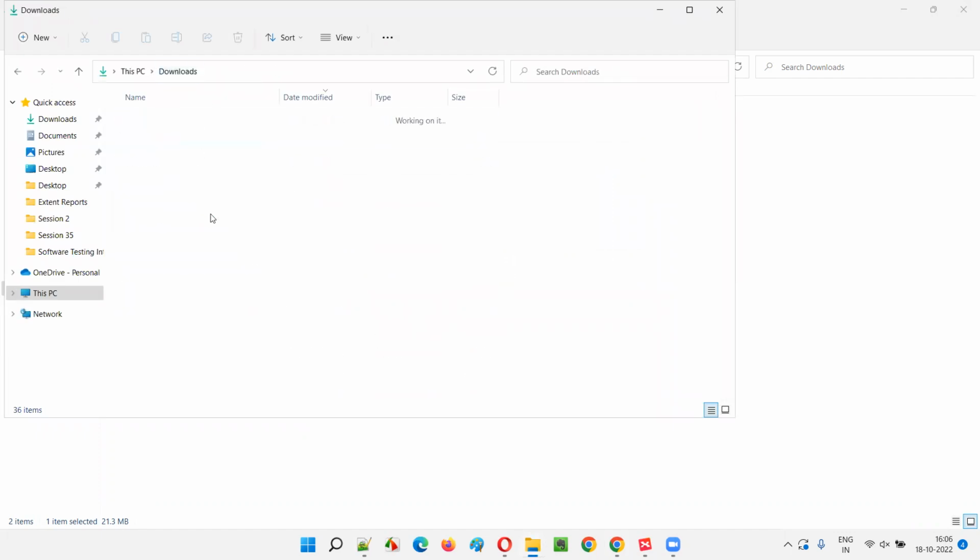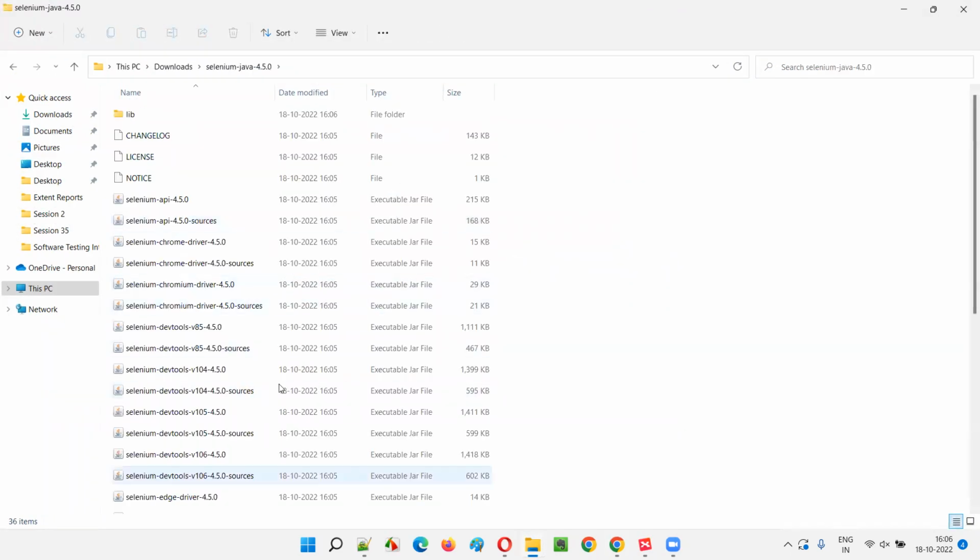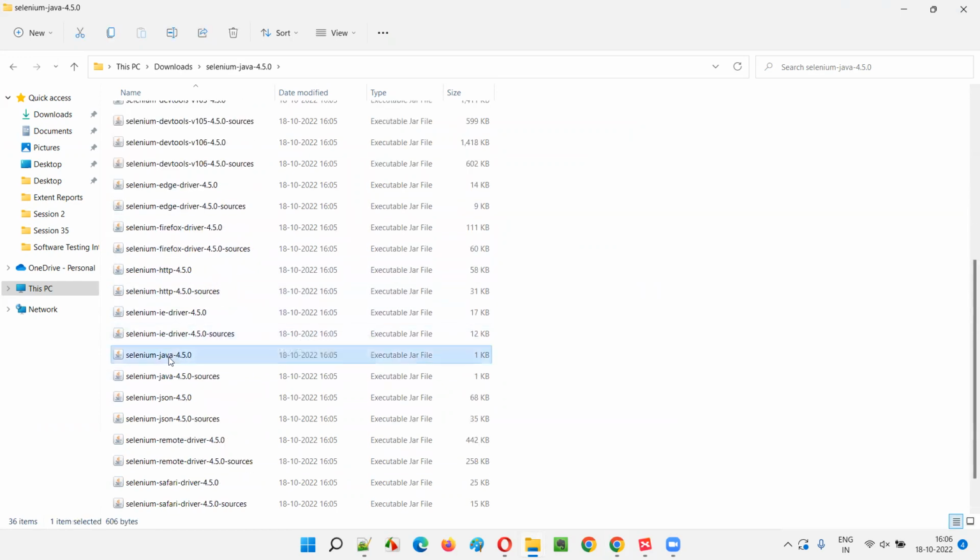So here you see, guys, this is a zip file and we have extracted it. We got this folder. Inside the folder, you see there are a lot of jar files. There is not just a single core jar file. You see, Selenium Java 4.5.0 is the core jar file, but it's not just the single jar file that you are getting while downloading Selenium.